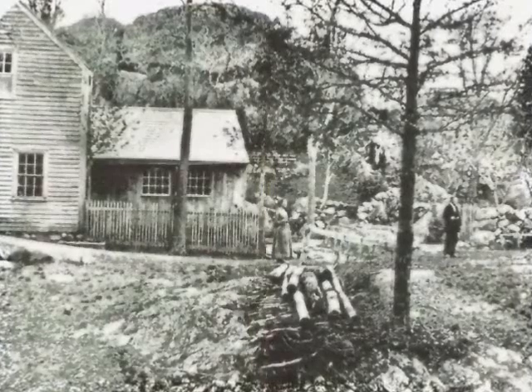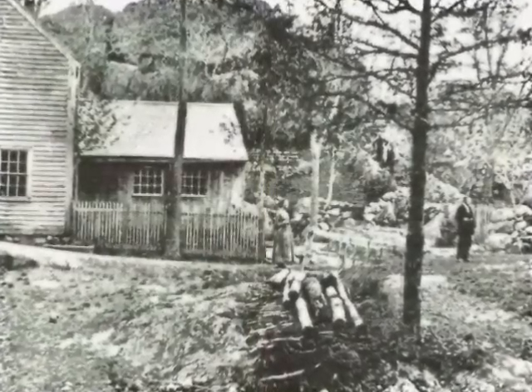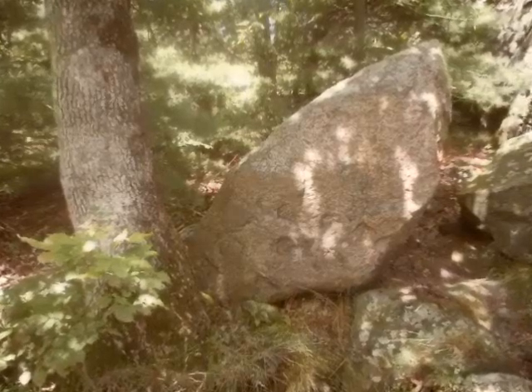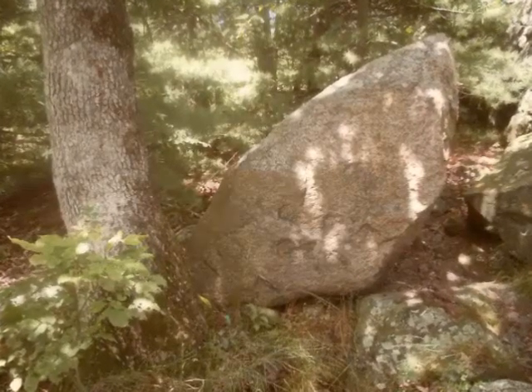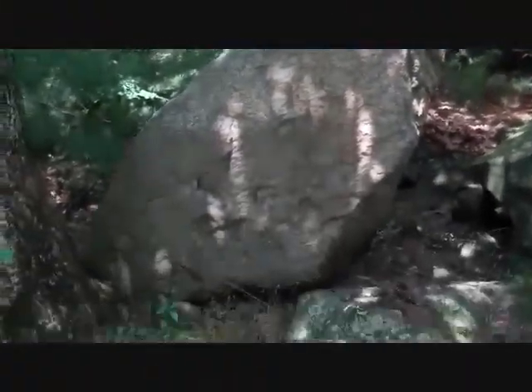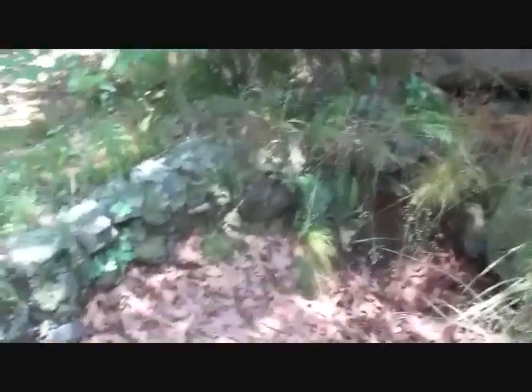And that's really what Dungeon Rock is — it's someone's life. The Marbles built a home for themselves on the property, as well as other structures, which to this day you can still find remnants of on the land. Another thing you can see while touring the grounds is this stone, which marks the grave of Edwin Marble, the son of Hiram — the last one to dig for treasure never found at Dungeon Rock. The Pink Rock, as it's called, is over by an old cellar hole at the top of a set of stairs.